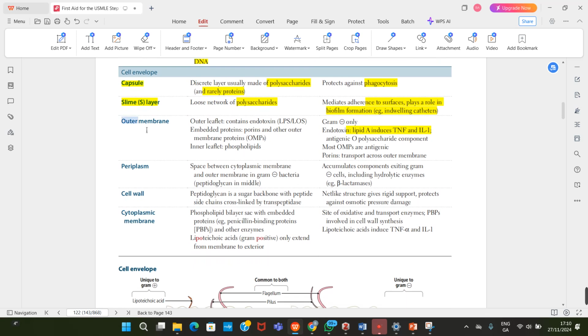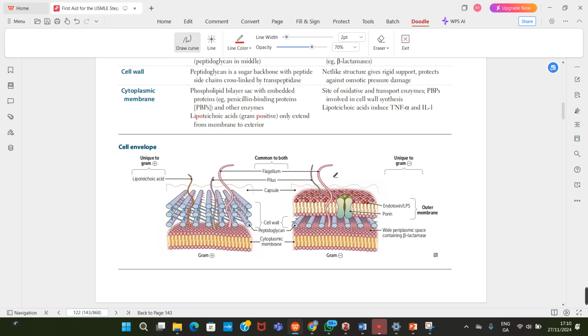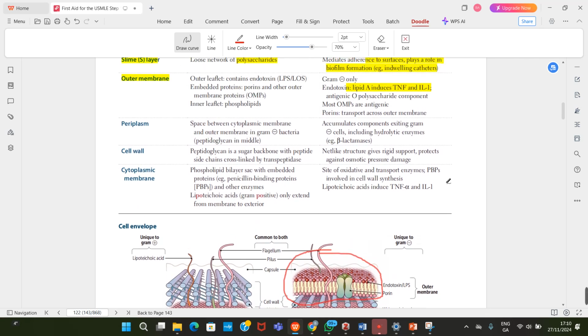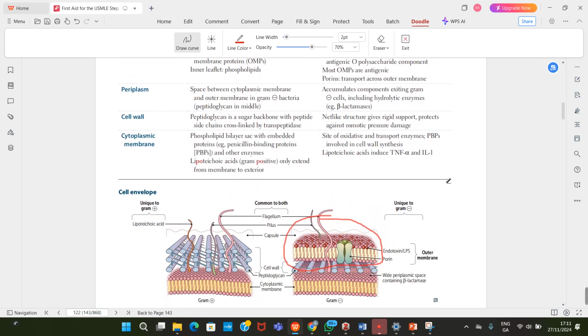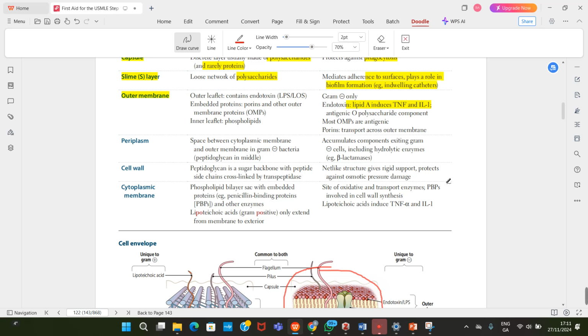Now we move to the outer membrane. For the outer membrane, it is only the gram-negatives that contain the outer membrane. And this is what the outer membrane is made up of. So if you look at this image here, this particular part, this is the outer membrane. You cannot go for the exam and not understand the basic composition of the outer membrane. The outer membrane is only native to the gram-negatives, and it's divided into the outer leaflet, the embedded protein, and the inner leaflet. But you don't need to know those three. For the sake of exam, don't waste your time.